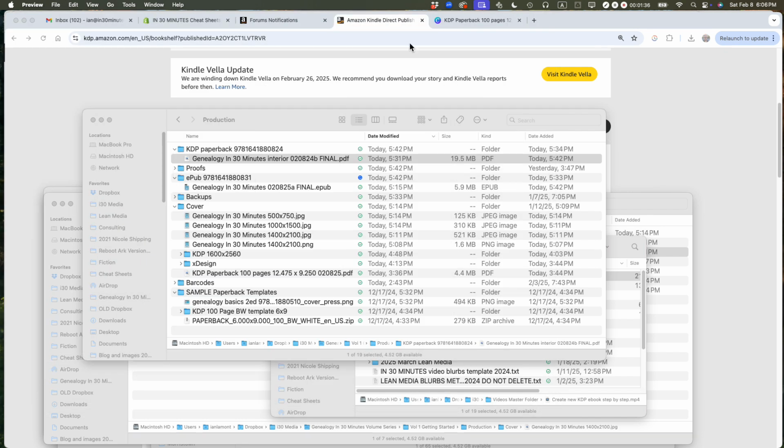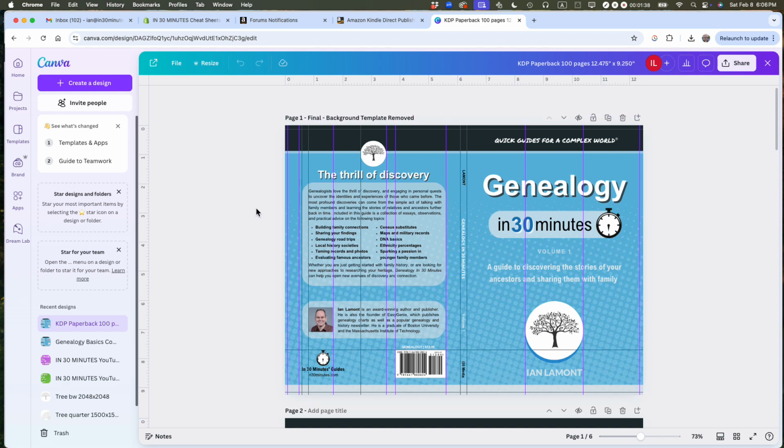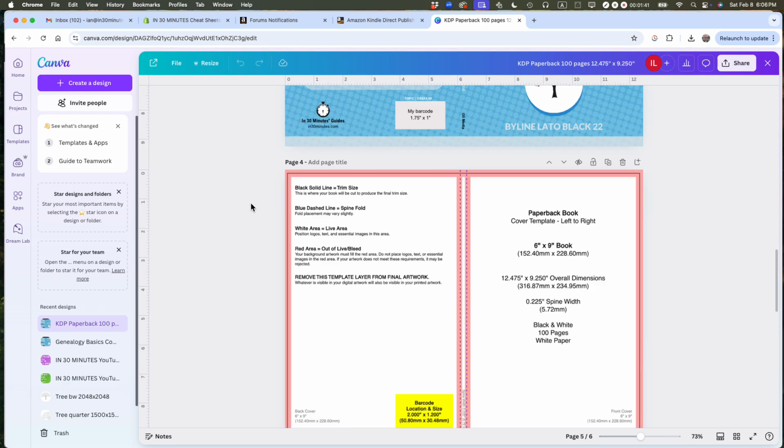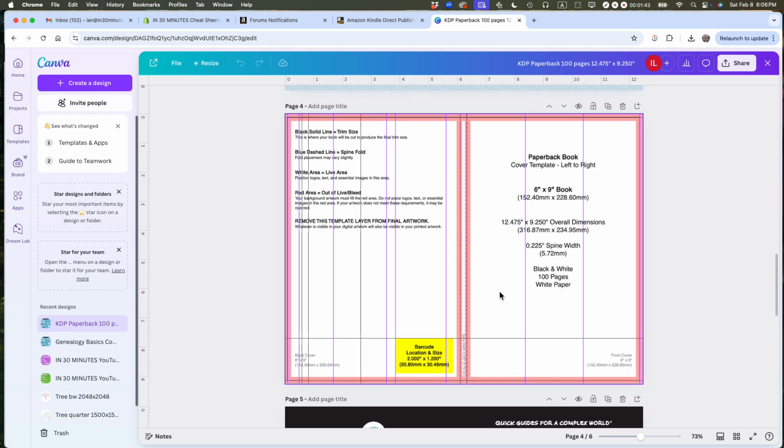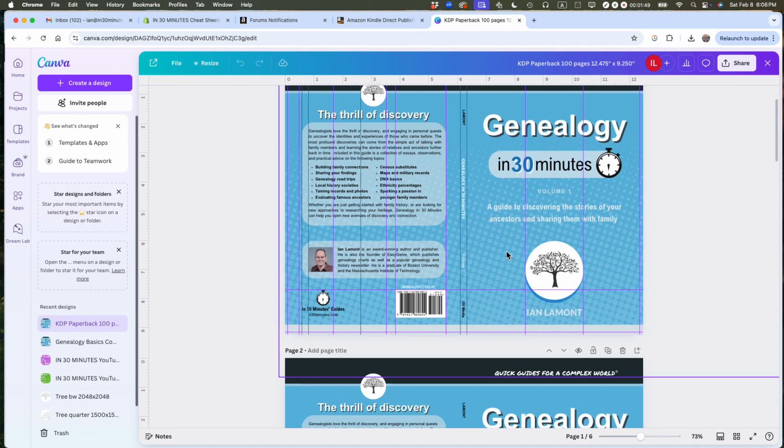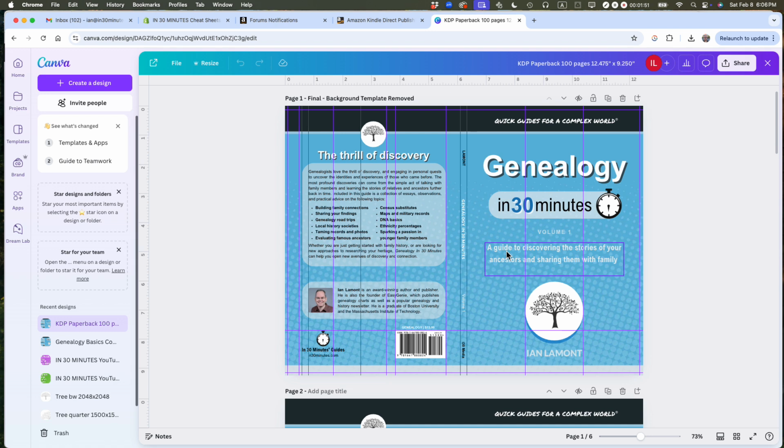The other part of it is the cover. So the cover is based on a template that Amazon provides to KDP authors. Basically, this is the template right here. It basically shows all the guidelines, the dimensions, and everything like that. So I had a professionally designed cover that I used as a template. It was in InDesign, and basically I recreated the design in Canva, and it actually looks really fantastic. I'm hoping that Amazon will accept the output here, but we're going to find out right now. And without further ado, let's get going.